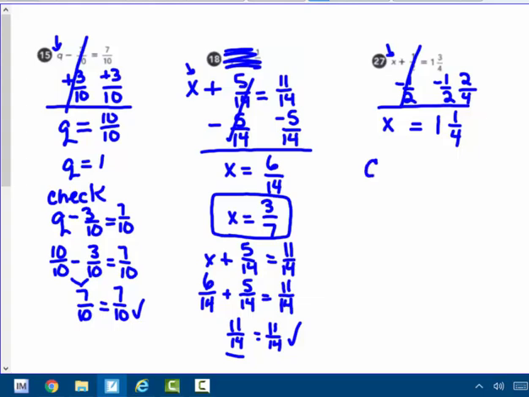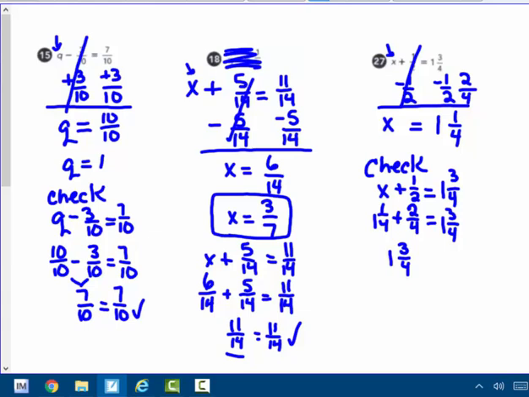So I'm going to put that back into my check. X plus 1/2 equals 1 3/4. I think the answer is 1 1/4 plus a half, which again is 2/4, right? So I'm going to change my 1/2 right away to 2/4 equals 1 3/4. So 1/4 plus 2/4 is 3/4. Bring along the whole number 1. Yep, 1 3/4 does equal 1 3/4. Yippee. And that's it for today's adding and subtracting video.